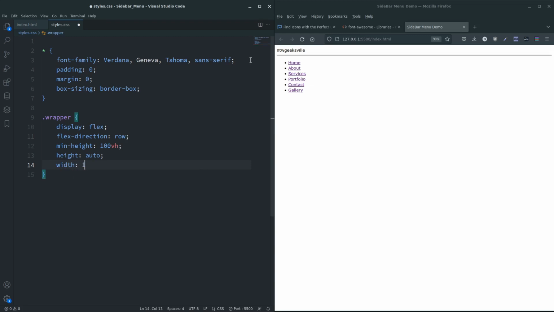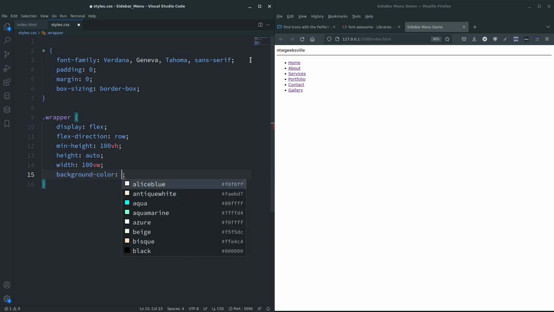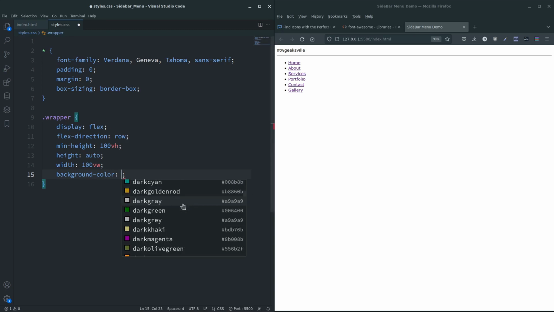I'm going to do a width of 100 viewport width, and give it a background color or something like, I don't know, let's find something dark.